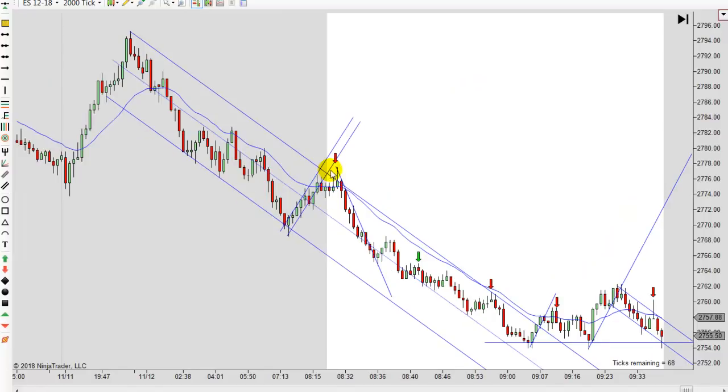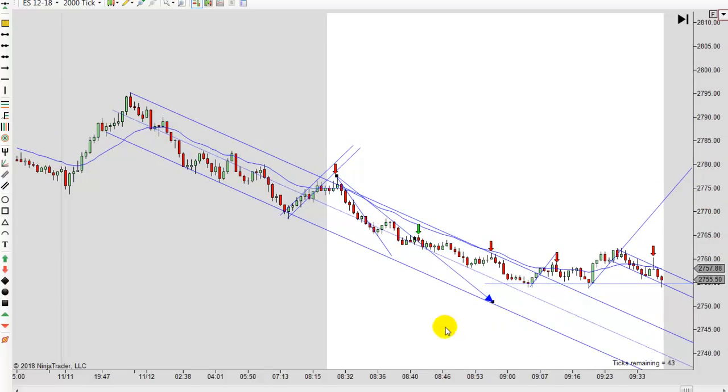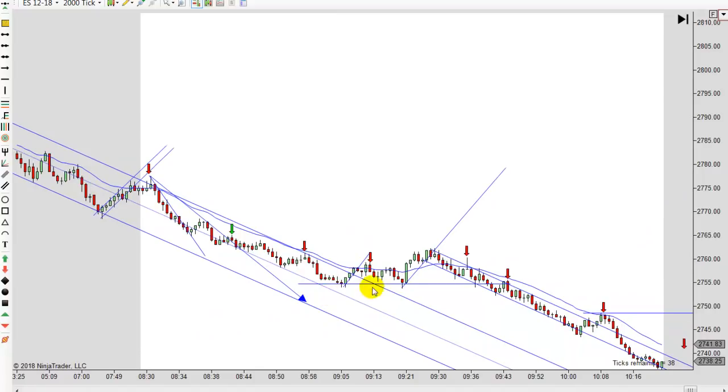But notice this first trade, and at that point I would have at least looked for, that's pretty much your first leg, and this is your correction in the middle, and I'd look for, and you can see that put us down here. We didn't quite get there. We just couldn't get through there. We continued on as the day went on. That would have been my first target when we started down from right in this level here.